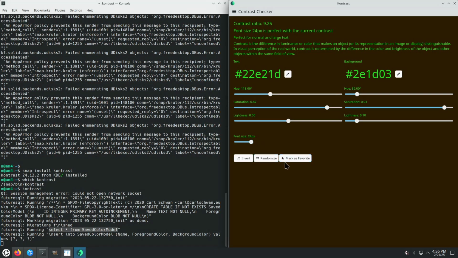Mark as favorite. Okay, and now we see how it does it. Insert into saved color model, name, foreground, background, and then values, and it's using a, what's this? SQL parameters. Okay, what's this? Color picker.